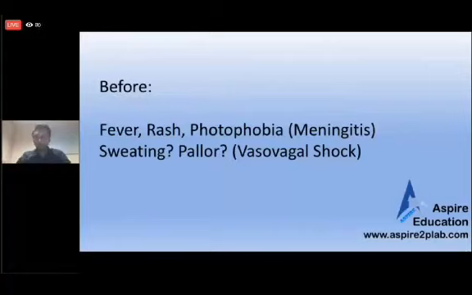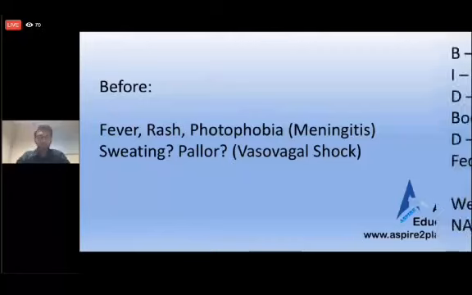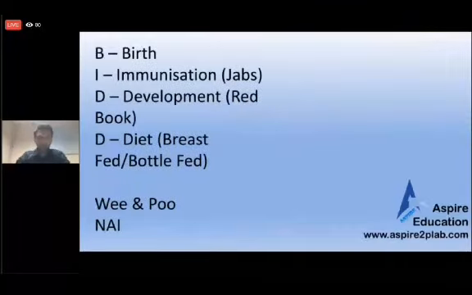What we try to do is ask about during the incident, after the incident, and then go for before the incident to rule out all the TDs. From here, you can ask all the questions and rule out all your TDs, everything in one place, and then you can go to your past medical history. So you ask for any fever, any rash, any photophobia, which is for meningitis, any sweating, color, or whatsoever is shock. And then again, your general pediatric questions.